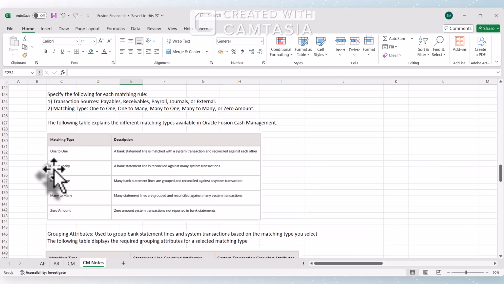In this scenario, one transaction in the bank statement will be tied out to many transactions in Oracle. So in that case, there should be grouping attributes. From the Oracle perspective, it lists all the attributes to which this auto reconciliation process has to look back.